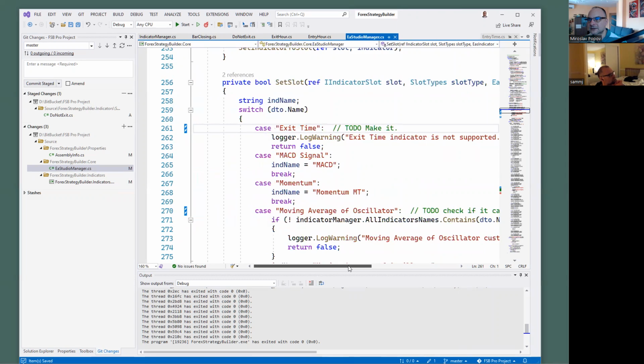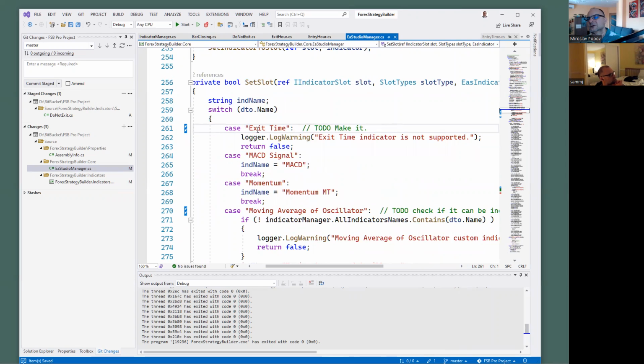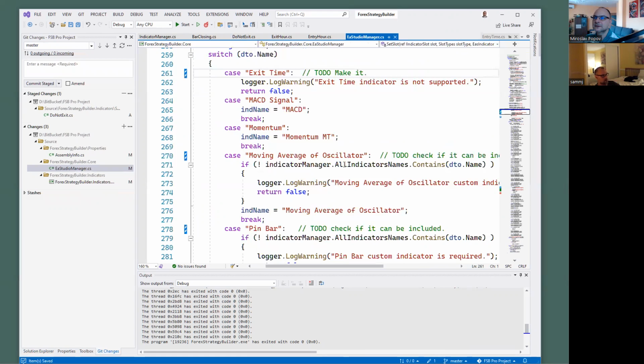The next one, exit time, is a little bit different because we deal with the hours and minutes. It's a different topic because how programming languages deal with hours and minutes is a little bit strange. If you want to spend time with that, it's up to you, to do it now or offline. Maybe do it offline. This is a very specific topic.